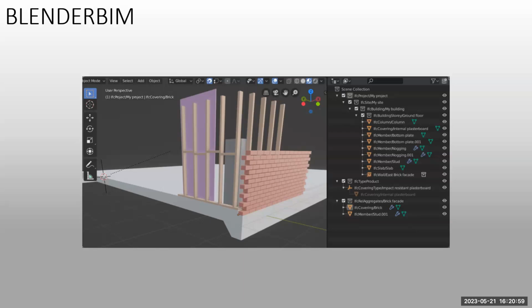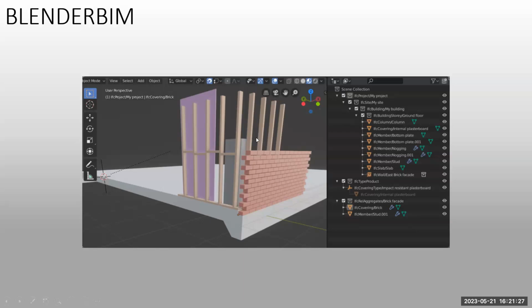BlenderBIM is still in development, so it might lack some features you can find in other BIM software. However, I think BlenderBIM is developing more quickly than many other popular tools on the market. You can check your own OpenBIM editing software. If you are interested in learning more, you can go to BlenderBIM and research a bit on their tool.